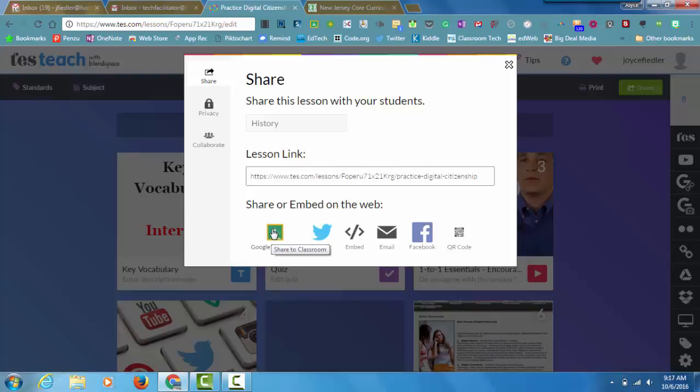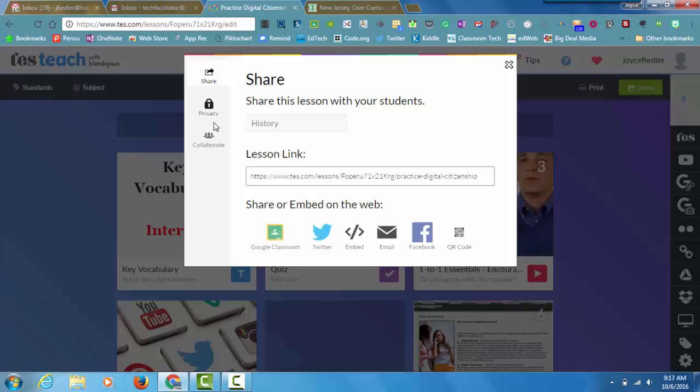It'll ask you to set up your accounts with Classroom the first time. Twitter you're probably not using. You can embed, so if you have your own web page and you want the embed code, you would get it here. You can also email it to students, but I don't think you'd often do that because you would have to put in all their emails, and it'd be easier to just send the link and they can find it. Or a QR code. If you've used QR codes before, students just use their phone or their device, click on the code, and it'll bring them right to this page.